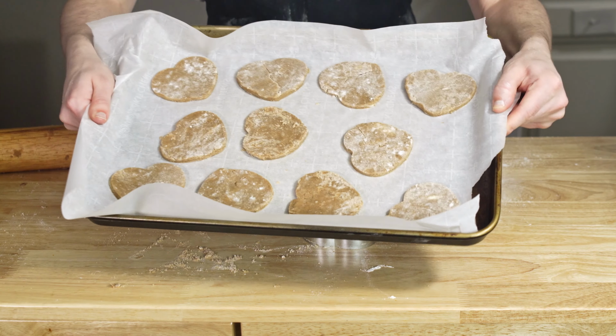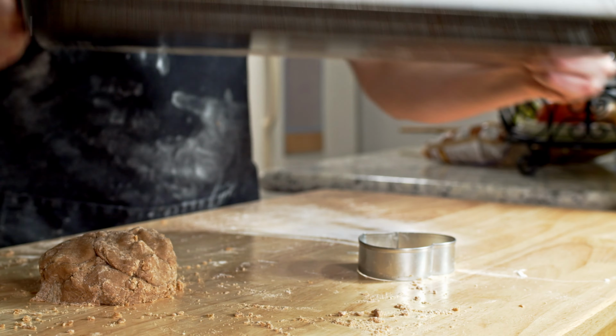Wake up! Pop these babies in the oven for 12 to 14 minutes and do whatever you need to pass the time.